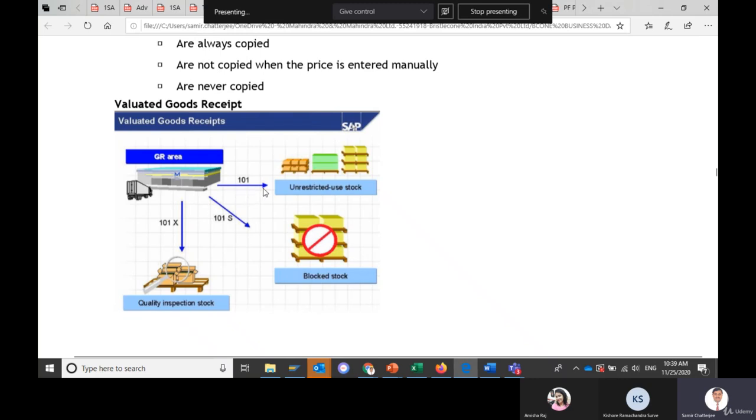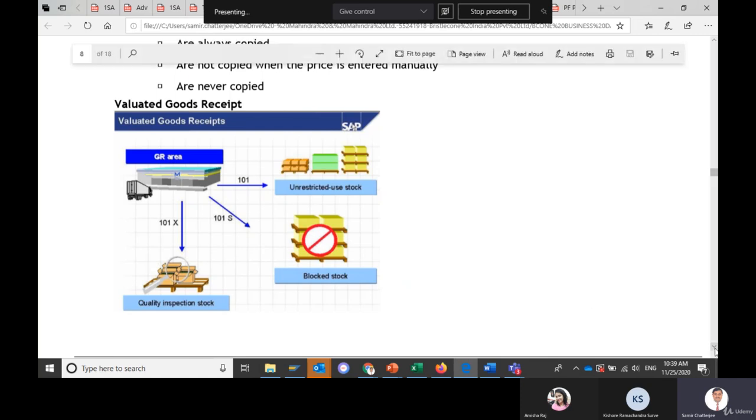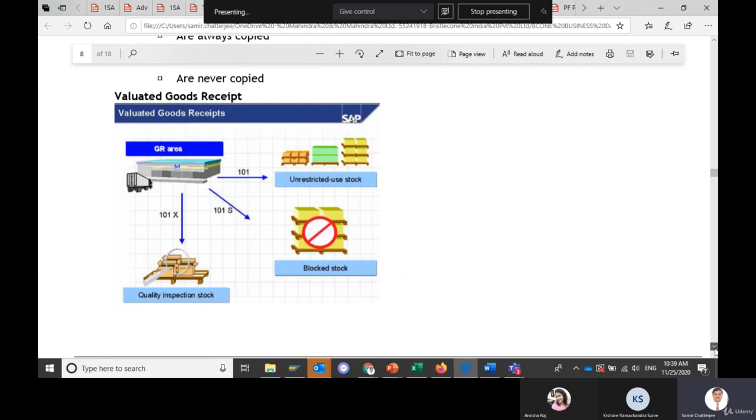Unrestricted use stock is also called available stock. Blocked stock is totally frozen stock, we cannot use it. And quality stock is used for the quality inspection process. Unrestricted use stock is available for use, but the other two stocks we cannot use for the next step. Okay?